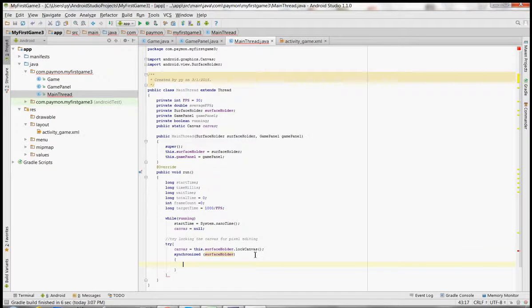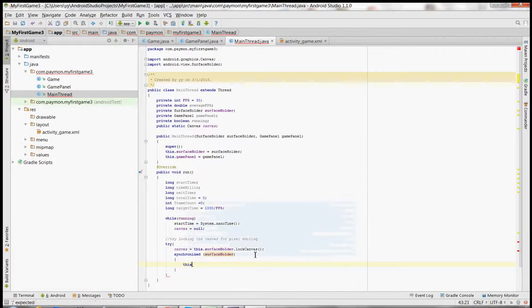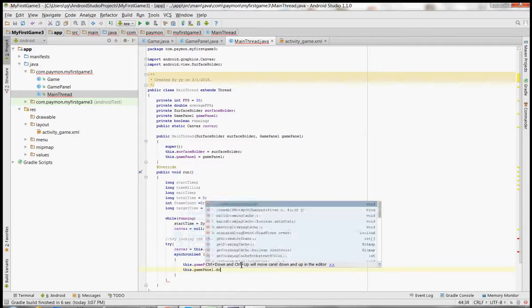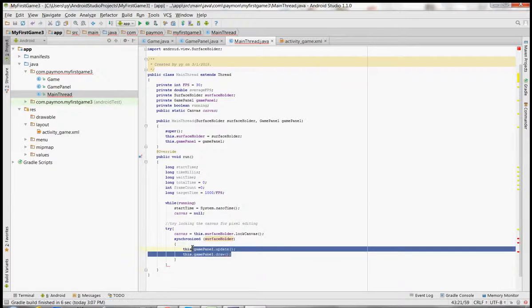And this is going to be the meat of our program, the two lines that make everything work. Right here, update and draw.